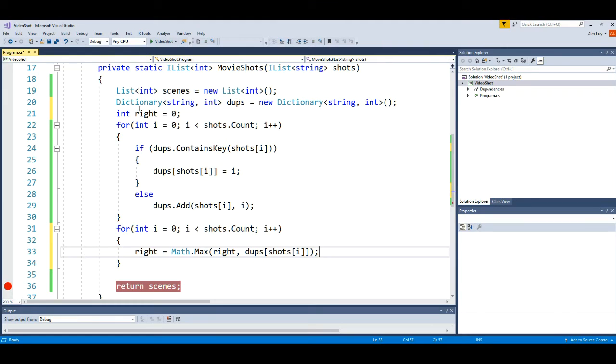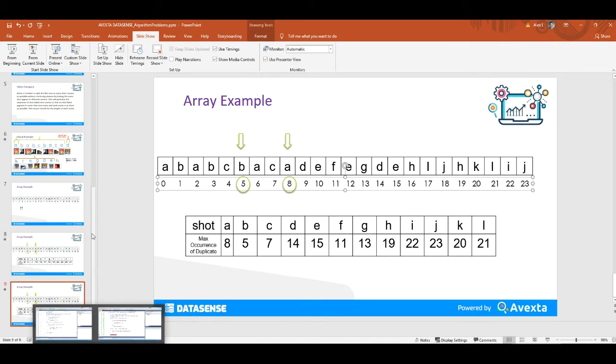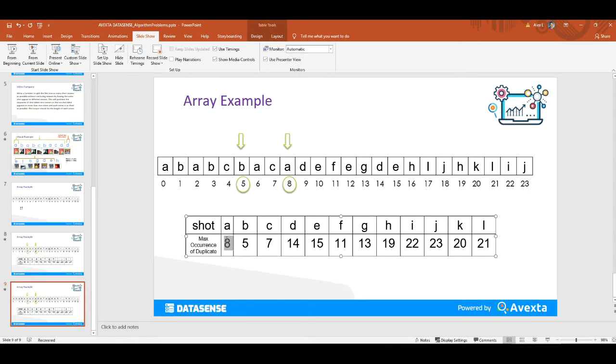So we initialize right equal to 0. So what's right equal to 0? That's our initial index here, right? We make it at 0. But I said that we have to compare because we want to know where we should segment, right? So far we could only look at A, and if we compare 0 to the duplicate value of where the max occurrence occurs for A, which one is greater?